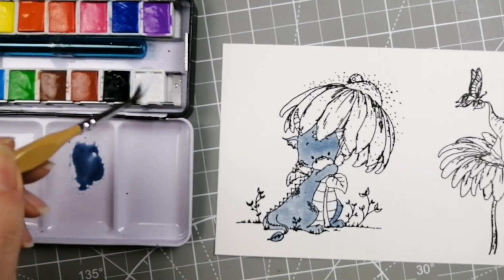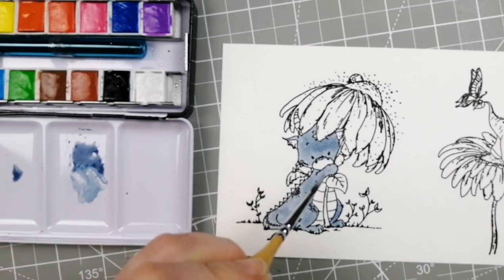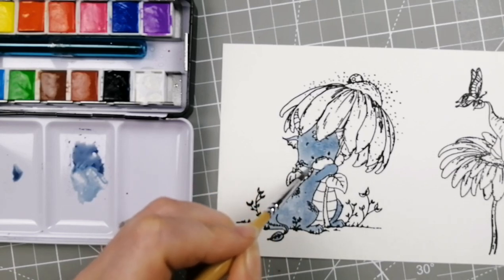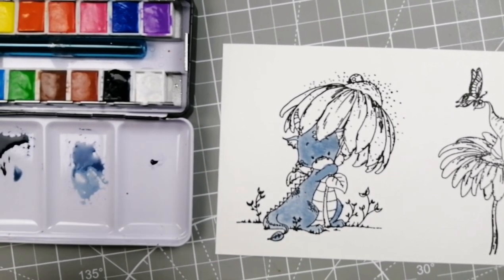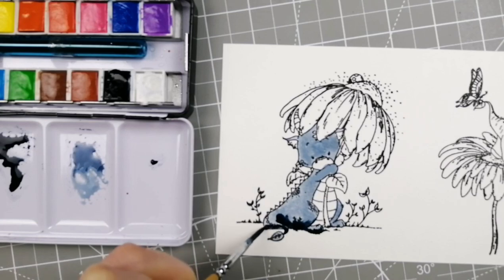I'm again going to lighten this up further. We're going to play with some. Okay, so I'm going to add a little bit of the darker colour as well. I'm going to create a little bit of shadow. Like I said, this is not quite where my skills lie.